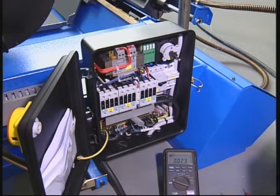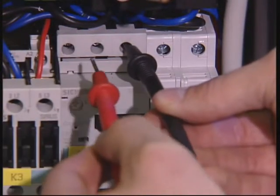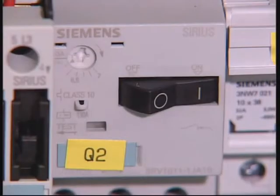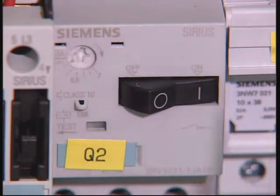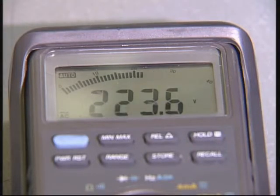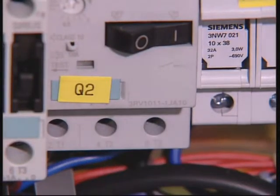Checking and replacing the thermomagnetic circuit breaker. If the hydraulic unit does not function, check and reset the thermomagnetic circuit breaker, designed to protect against overheating and circuit overloads. If the problem occurs frequently, the amperage can be increased with the adjuster provided. The thermomagnetic circuit breaker must be replaced if the input and output voltage figures are not the same as those on the electrical circuit diagram.